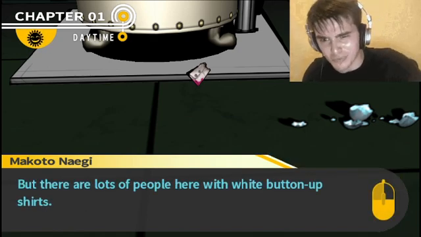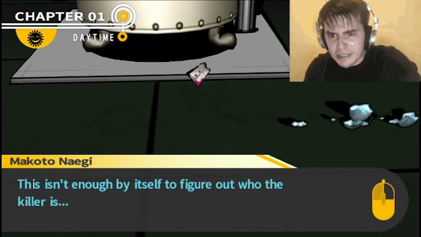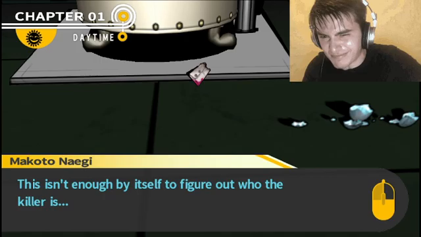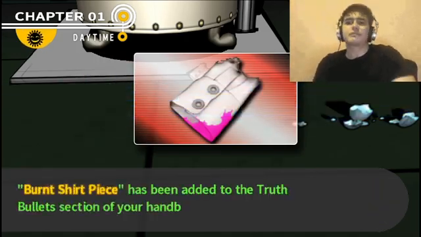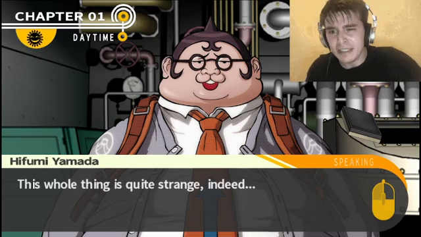Well, there are lots of people here with white button-up shirts. Leon has a white button-up shirt too, doesn't he? This isn't enough by itself to figure out who the killer is. I'm so large brain. I'm literally Batman. I'm vengeance.